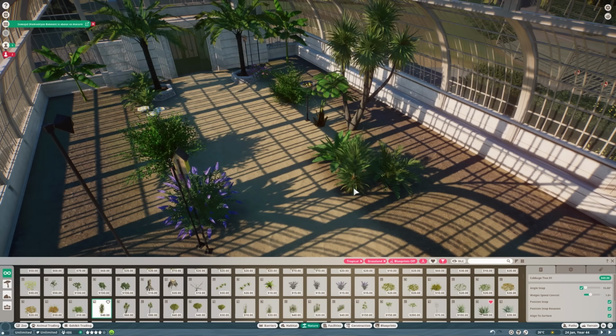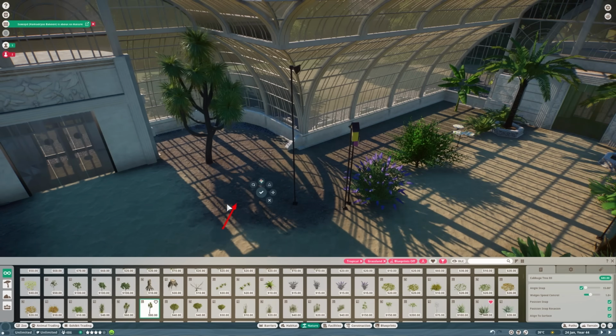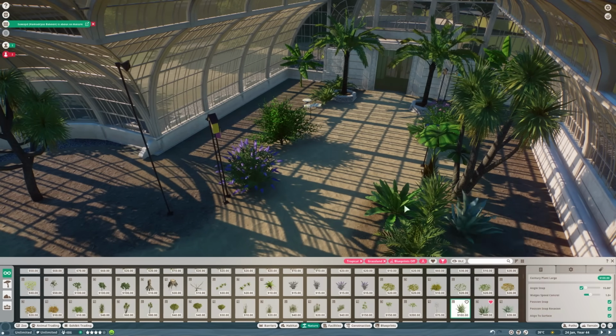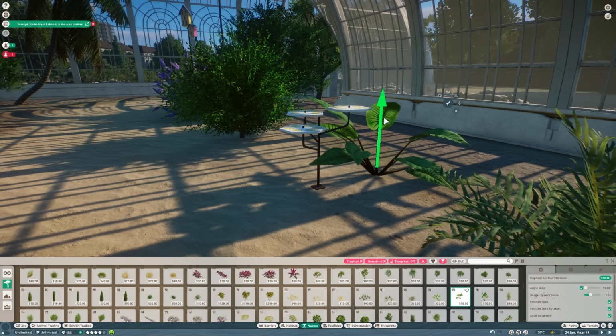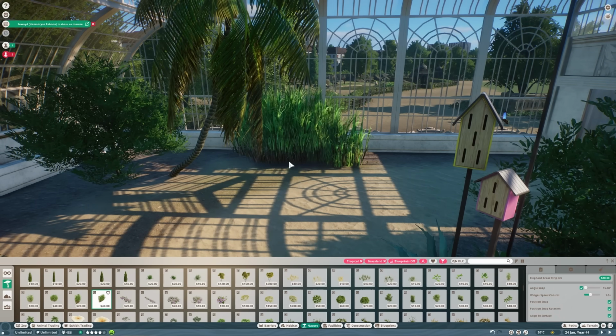So we don't need to be too specific about where the plants are coming from. These butterflies, they're mainly grassland butterflies really, and they come from all over the world. We're going to go for a much more tropical vibe in here, so we don't need to be fussed about what country it comes from or anything like that. And we're going to concentrate mainly on blocking the view out of the house to make it more immersive, and getting loads of plants in and around the default items to make them a bit more unique. It's starting to look good.